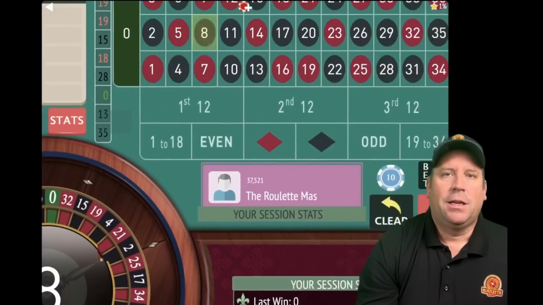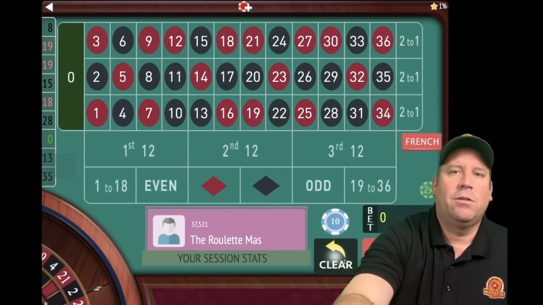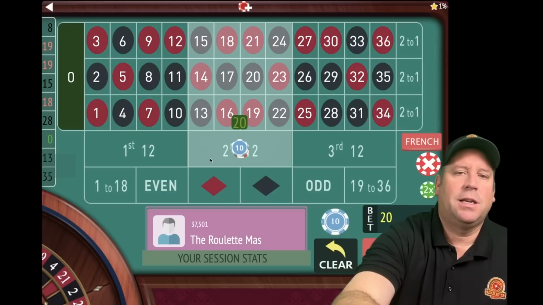Okay, it's time to bet again. So you can see before we had 10 each. That means we're going to go to 20 each now, and we'll be on second and third.